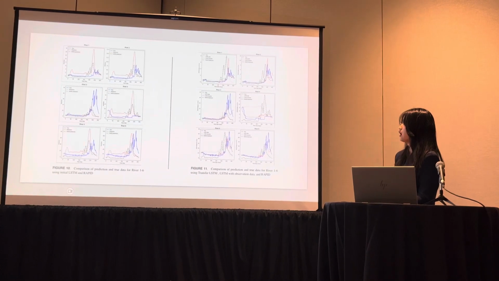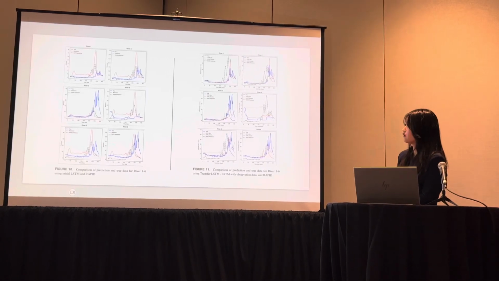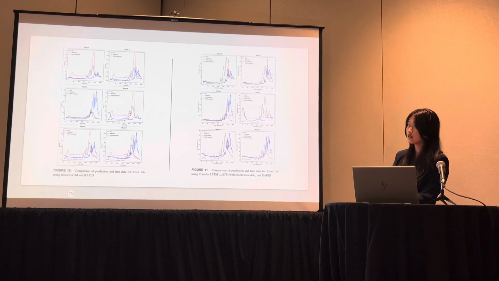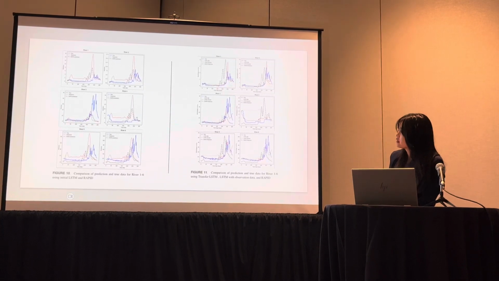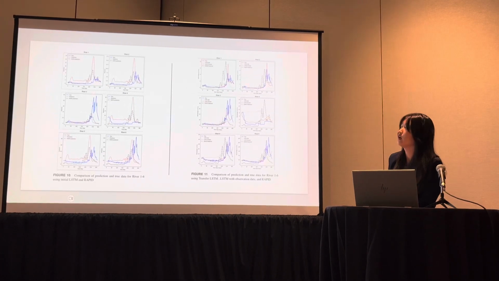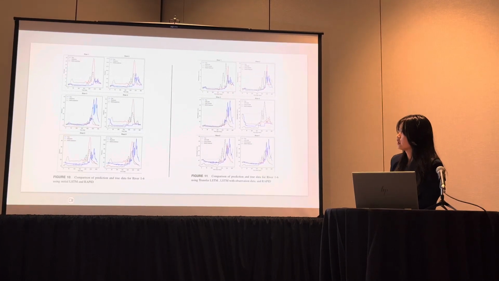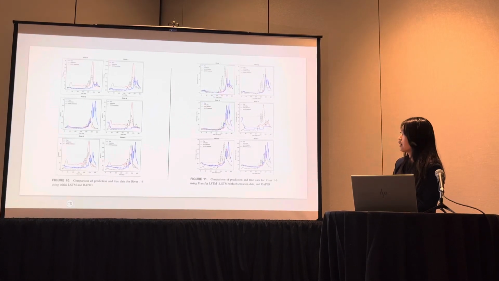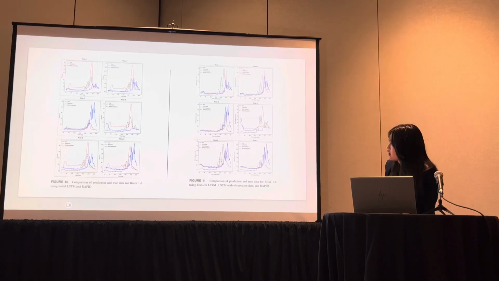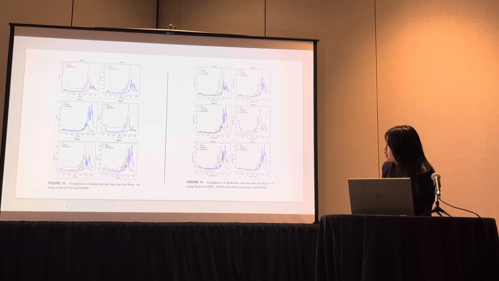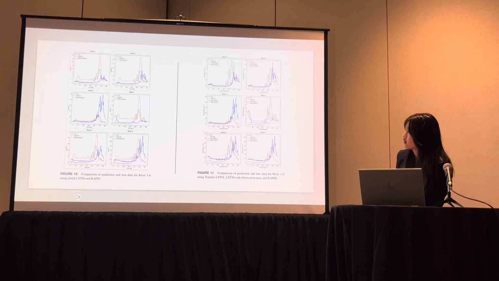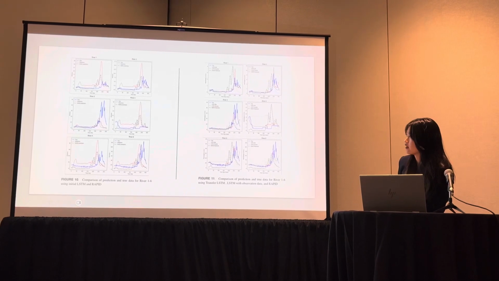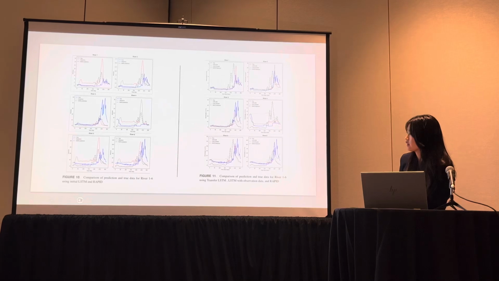And here we have two figures of the results. In figure 10, we have prediction and true data for using the initial LSTM and RAPID. As you can see, the true data is in the solid blue line, while the RAPID simulation data is in the black dotted line, and the prediction data using our initial LSTM is in red. And while neither of the models are completely accurate, the RAPID simulation model actually seems to outperform the initial LSTM in this specific example.